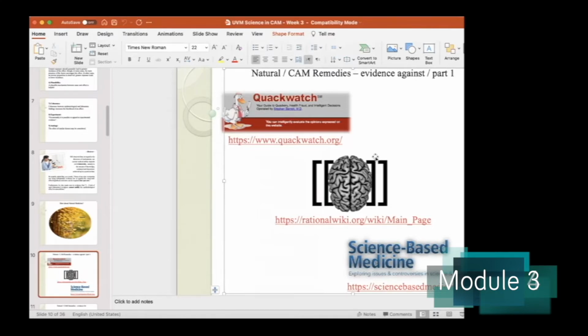The second one is really not a scientific source. It's really meant to be a fun, comedian criticism type of website, mimicking Wikipedia, of course, which is in itself a horrible website to find scientific evidence. I keep saying this in every class: do not trust Wikipedia. If you really want to use Wikipedia, please scroll down and look at the original sources and see if they're reliable. But this is rationalwiki.org, which really treats everything the same way, whether we're talking about natural medicine, osteopathic physicians, theology, or mysticism, and anything that is in their mind not rational enough as dangerous nonsense.